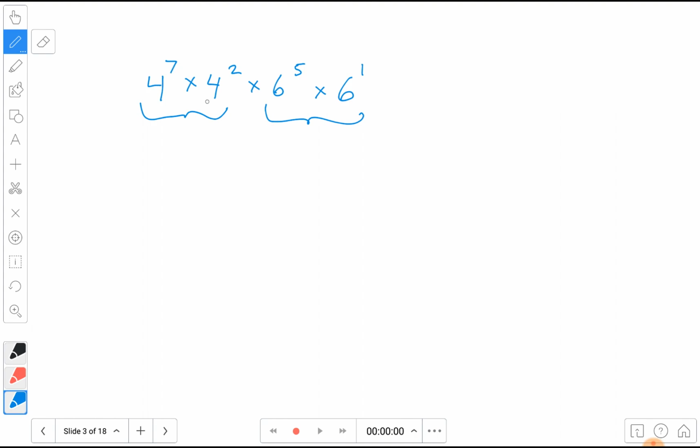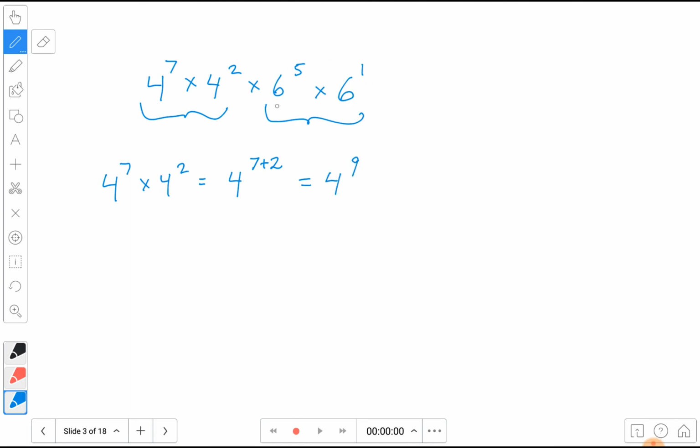So 4 to the power of 7 times 4 to the power of 2. Okay, so what happens here is there's actually a rule. We could write these all out. We could write 4 7 times, and we could write 4 2 times, and we'd add them all up and there'd be 9 4s, and we'd write 4 to the power of 9. Well, look at this exponent here, it's 7. And look at this exponent here, it's 2. 4 to the power of 7 times 4 to the power of 2 is equal to 4 to the power of 7 plus 2, okay? When we're multiplying these, we can simply add the exponents. And this is equal to 4 to the power of 9.